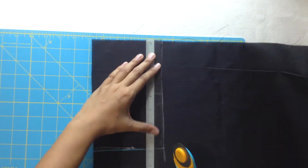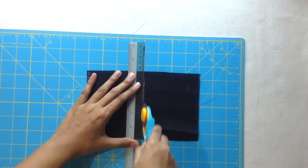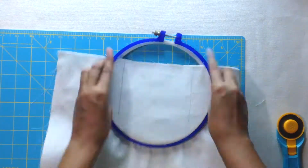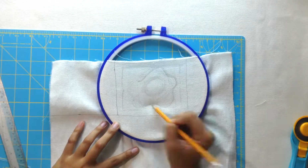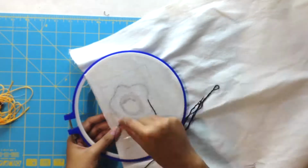Then I proceeded to cut the lining fabric, but I didn't cut the main fabric yet because we're gonna put it into an embroidery hoop to put some design. And I'm just drawing a sunny side up egg, and now I'm just outlining the design with a black embroidery thread.